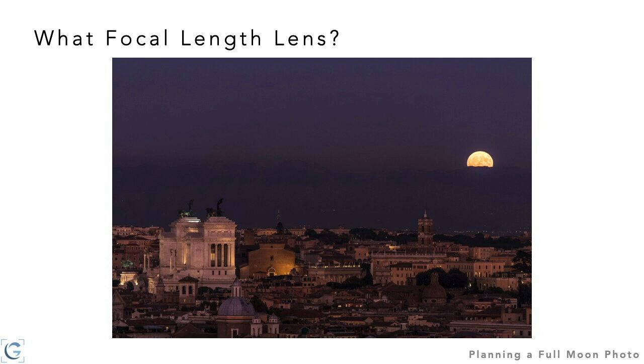And that in turn also means that you're likely going to need to move a reasonable distance away from the scene. And so if you notice the building on the left side of the screen here, you might be familiar with that. That is a monument in Rome, Italy, the Altare della Patria, and that is approximately 1 mile from the position where I was standing when I captured this image. And so a fair distance away, because I'm using a relatively long focal length lens, so that I can have the moon be, in this case, not large in the frame, but just large enough to be sort of a key player or a noticeable subject, if you will.